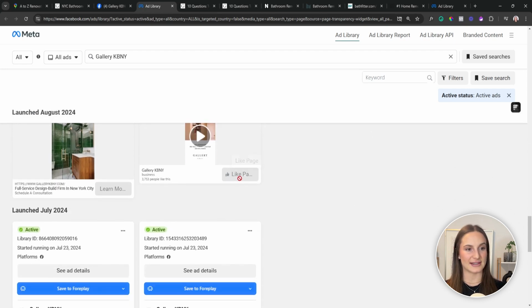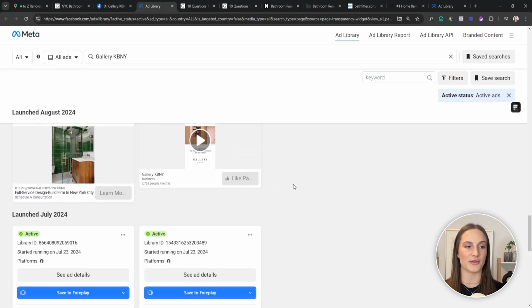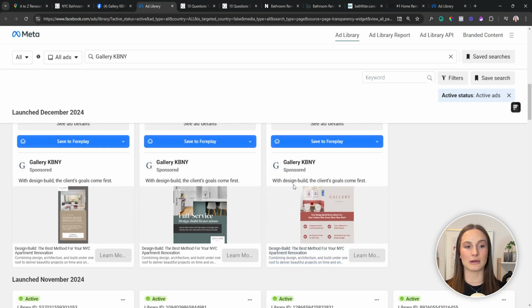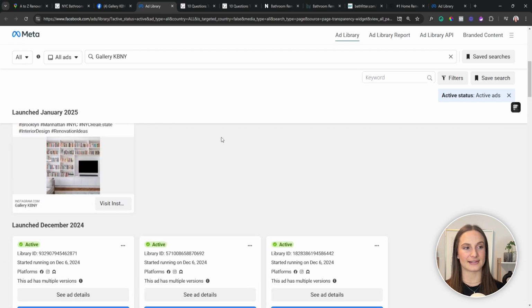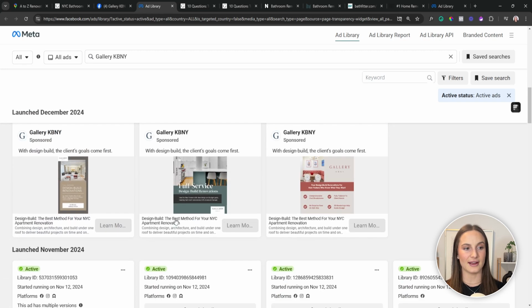And you can see here they're driving likes for their page, so you can get an idea for maybe the strategy that they're running. Now, another thing that you're going to be looking for on this page, like I said, is the primary text. The headline is going to be this bold text right here. This is most likely going to be the description. And when you're inside of Ads Manager and you're putting in the primary text, the headlines and the description, that's where they kind of show up.